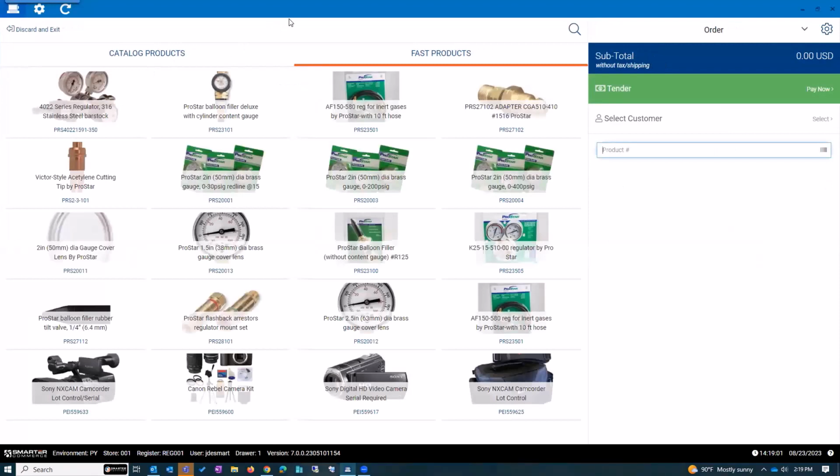So when I'm in the sales page and I'm going through, it's important also to note that our solution is architected in a way to get the customer in and out as quickly as possible, meaning that we integrate with barcode readers and scanners to allow you to scan in products quickly and easily if your products are barcoded. If your products are not barcoded, or if you're on a Zoom meeting like we are here today, then we have other abilities that you can interact with.